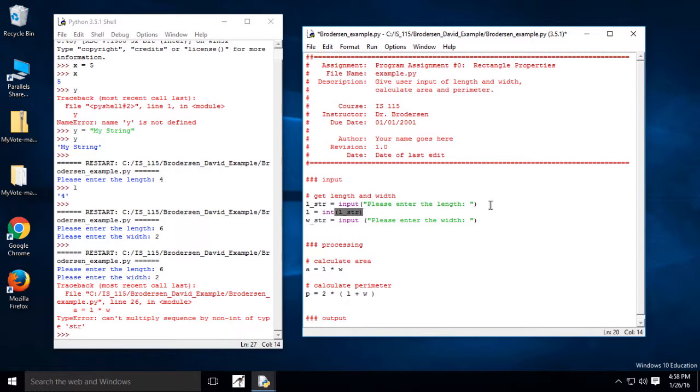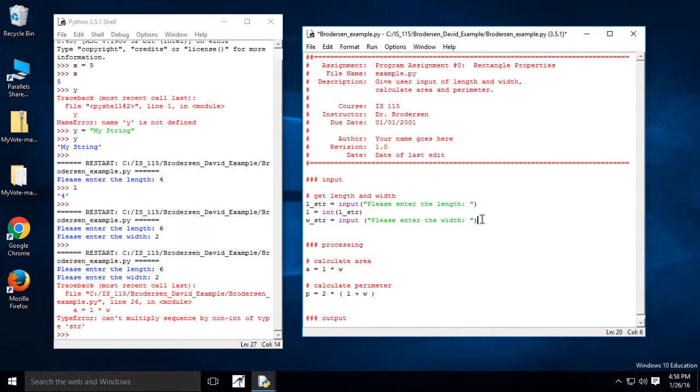And what this does is it takes whatever this is, if it's possible, if it can do it, it's going to convert it into an integer. What's an integer? Well, an integer is any whole number, 1, 2, 3, 4, 5, 6, 7. A floating point number, or a float, is any number that has a decimal point plus some fractional portion, such as 3.14159, which is pi, okay?